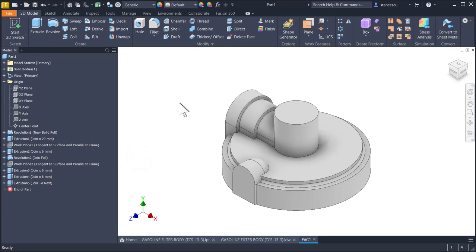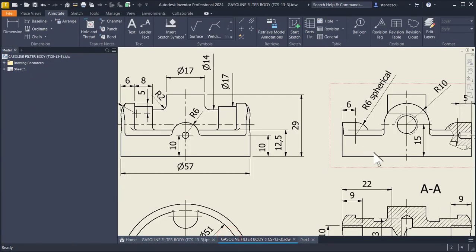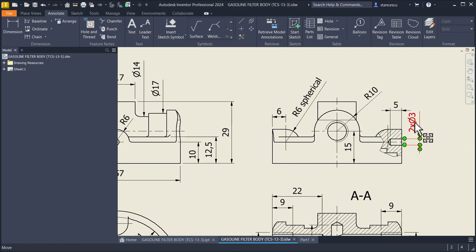Okay, now we've applied mirror, but let me place here a hole which is mirrored on the other side. The hole is here, 3 millimeters diameter and 5 millimeters is the distance.